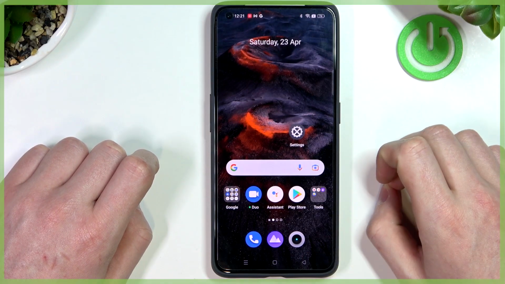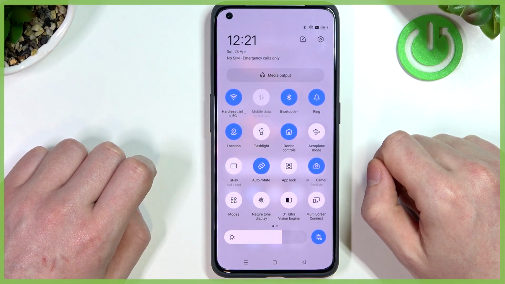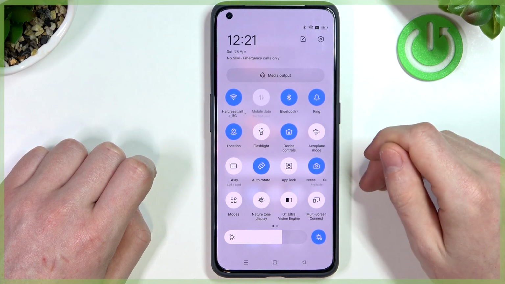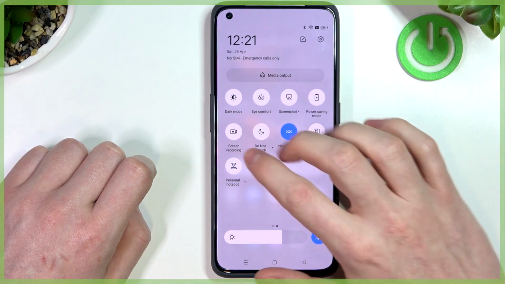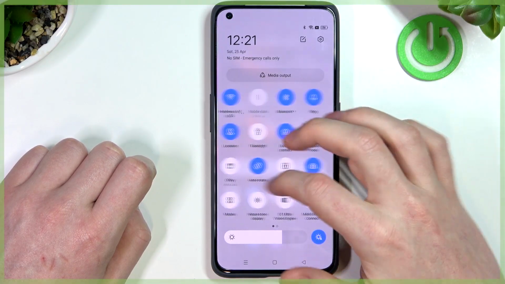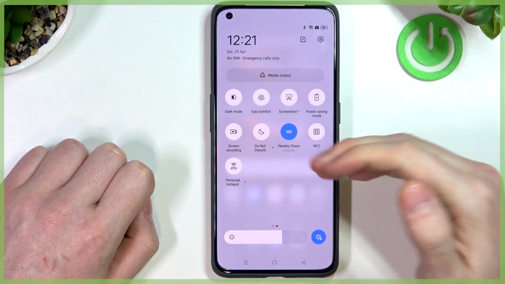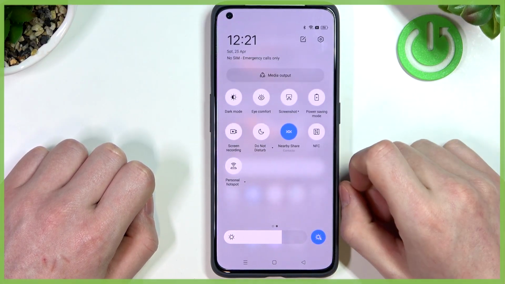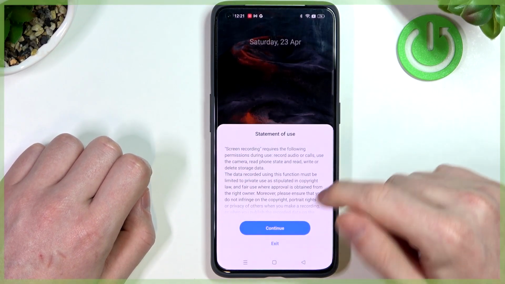So that's the basic screenshot. Now in order to record our screen, we'll need to scroll down our toolbar like this, and from here locate screen recorder. It should be located somewhere on your phone. It might be somewhere else, just if you adjusted these icons, they can get lost. So let's go for the screen recording right here.